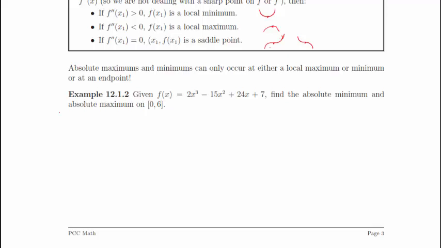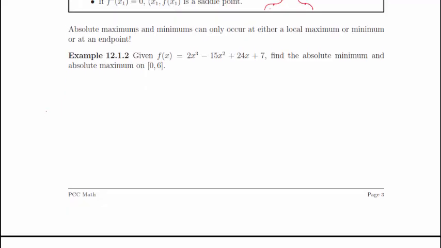So in practice, if we're looking for the absolute minimum or absolute maximum of a function, we're going to find all the critical numbers, and we're going to plug all of these into the function, and we're going to plug the endpoints of the interval into the function. We're going to get the y values for all of them, and then determine what's going to be our highest or lowest values. So we're actually not going to use the second derivative test in this example right here, but we will use it, or an analogous version of it, in the two-dimensional situation, so that we can define whether or not we have a local max, a local min, or a saddle point in a function in two variables, so that we have a surface in 3 dimensions.